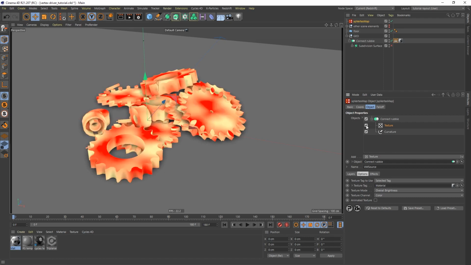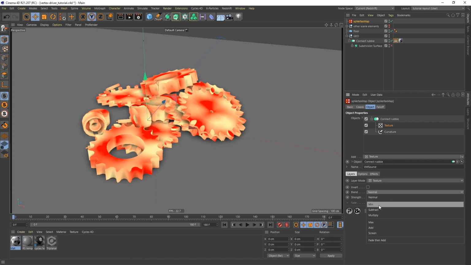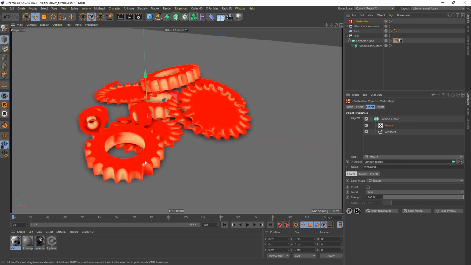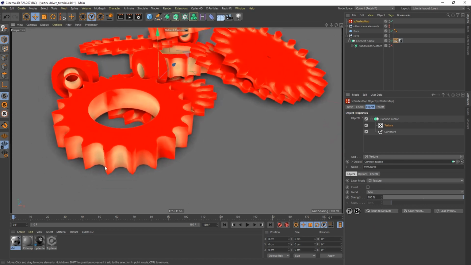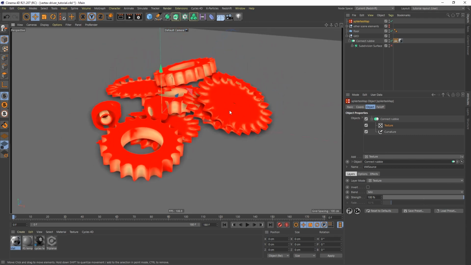So if we want to have them blend together, I can select the texture and go to the layers tab here, and I can switch to blend mode. And so we have several different ones to choose from. But what I want is less, so I'm going to use the min. And now we can really only see it on these crevices, but it's less intense. So if I turn off the texture, you can see we cut off some just to get some variation in there. So that's good.